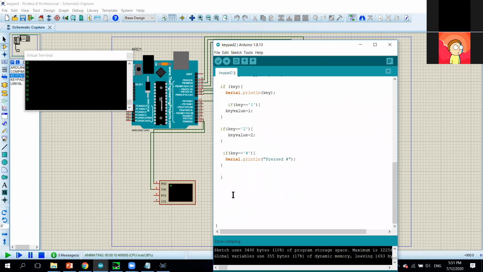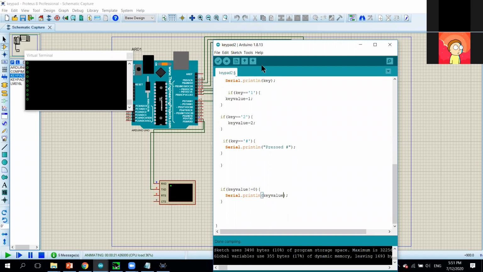If this key value is not equal to zero, then you can print the key value. You can actually do anything you want with these conditions, for loops, or anything.